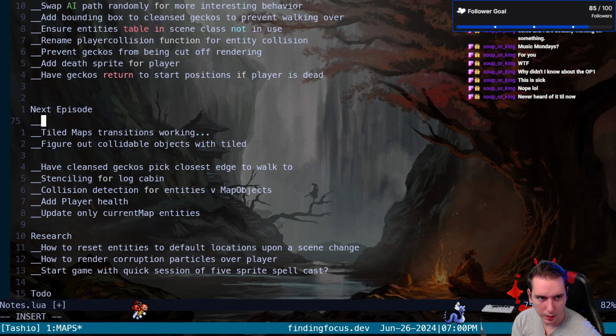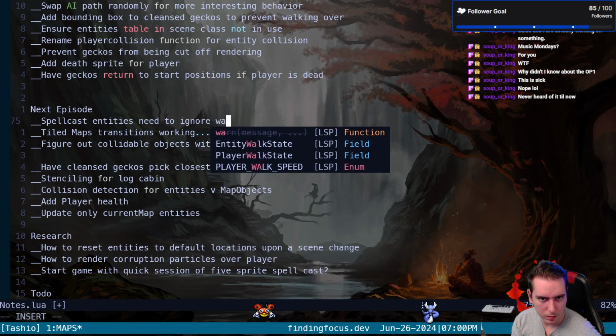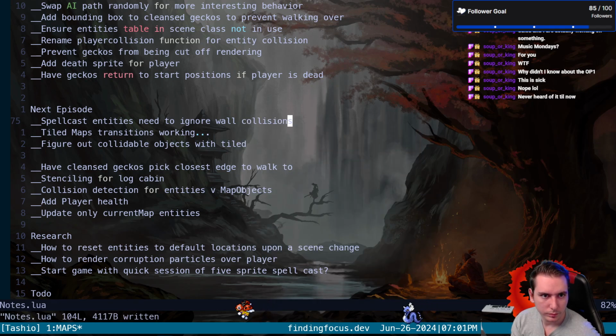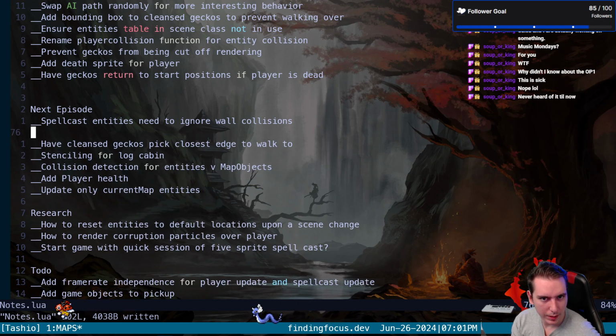And we'll say spellcast entities need to ignore wall collisions.